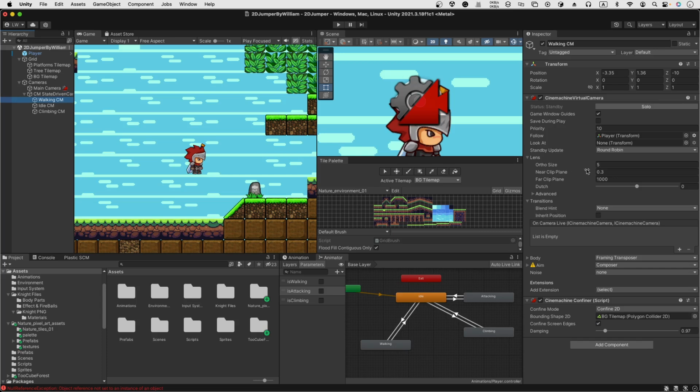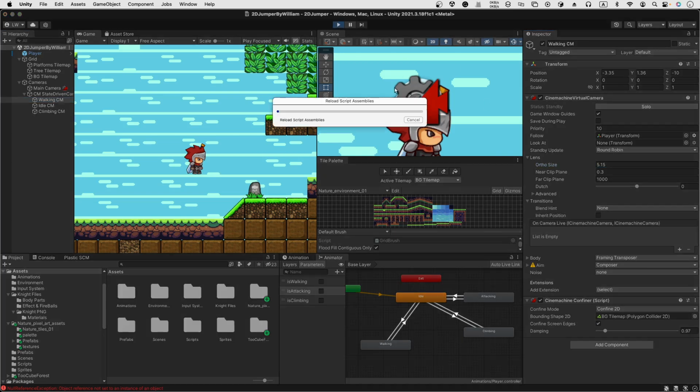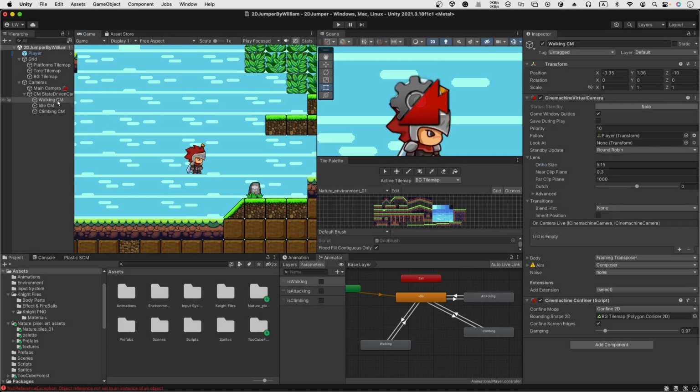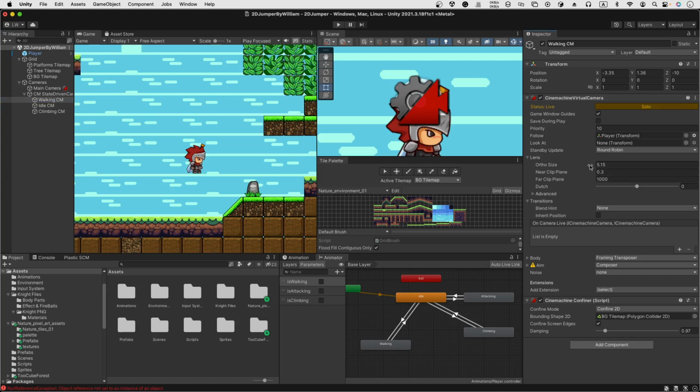Let me zoom it in a bit. So auto size. I don't think I need the play mode to do that. So I think the walking CM, let me just solo that, and auto size.